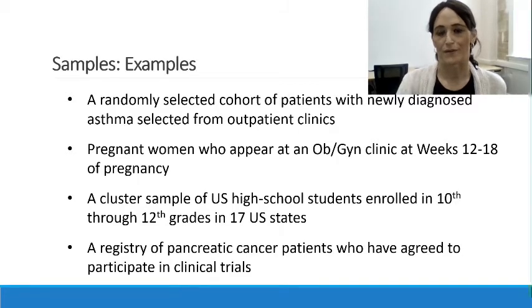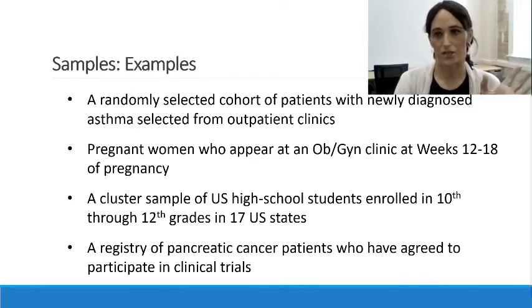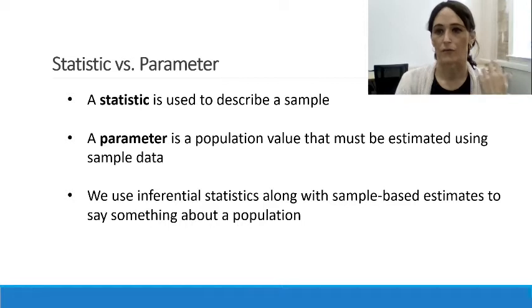So those are examples of populations and samples. And samples are always going to be a little bit different from the population that we're actually interested in, just because of either practical concerns or just our ability to get information or to get participants. But our goal is to say something about those larger populations.